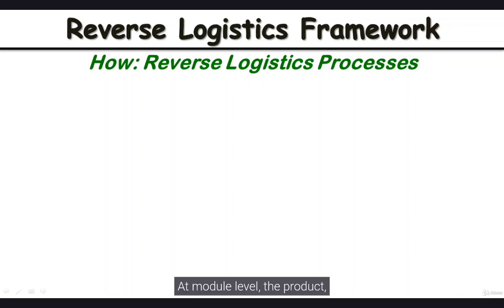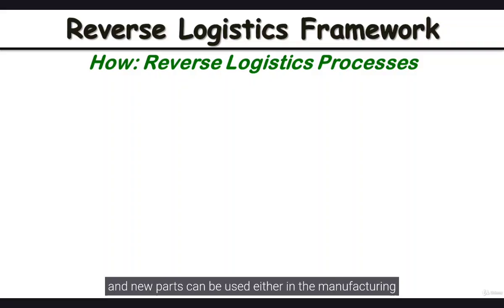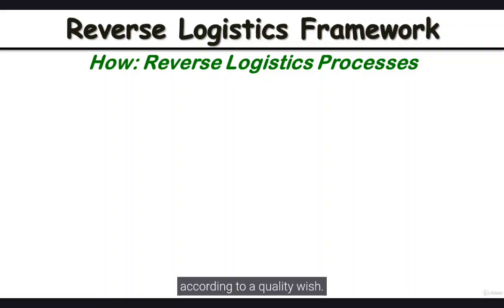At module level, the product, for example a large installation, building or other civil object, gets upgraded: refurbishment. In case of component recovery, products are dismantled and used, and the parts can be used either in the manufacturing of the same products or of different products: remanufacturing. In material recovery, products are ground and their materials are sorted out and grouped according to quality. So recycled materials can be input as raw material, such as paper pulp and glass. Finally, in energy recovery, products are burned and the released energy is captured: incineration. If none of these recovery processes occur, products are likely to go to landfill.